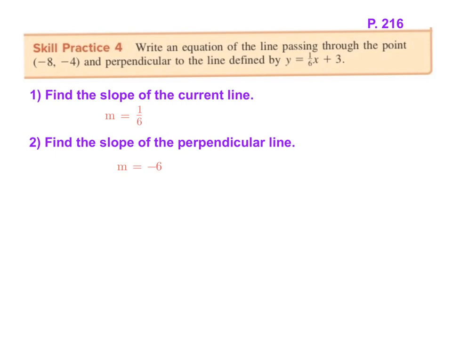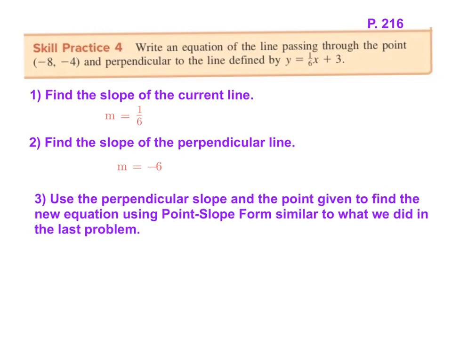I can use point slope form to find that, and just like what we did in the last problem, we can go through that. I could show you what it would be and all that, but it's the same exact process as what we did on the last problem, except instead of using the same slope, you're going to use this as a slope, use that as a point, plug and chug, and then you'll have it. Okay? So that is 2.5.